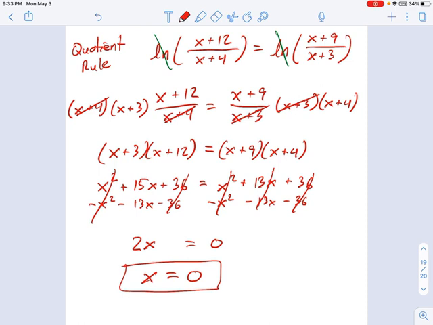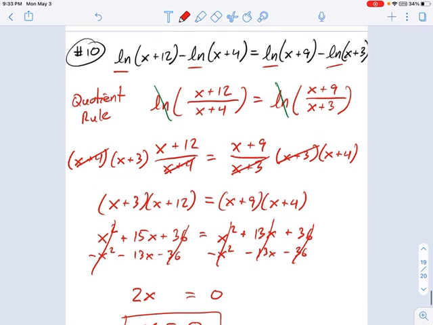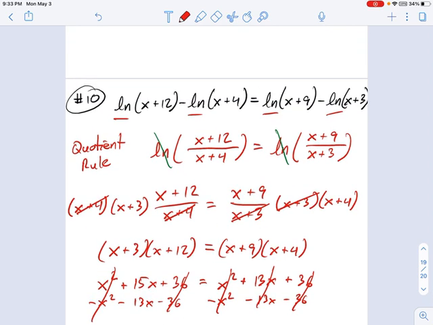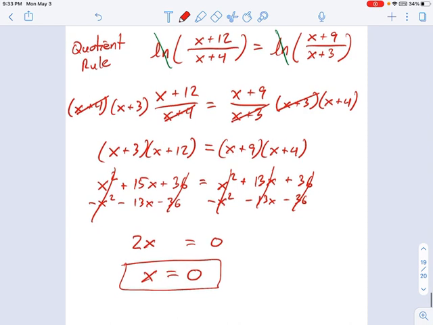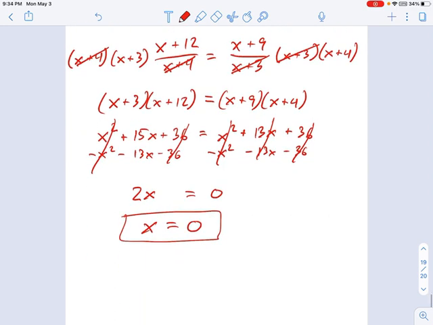Funny solution, let's just check if it works. Remember what I want to check. I want to make sure that when I substitute x equals 0 into the original equation, I get no negative arguments. Negative arguments in a logarithm break it. And you can see, if you look at each one of these things, they're all x plus something. So whether that's 0 plus 12, 0 plus 4, 0 plus 9, 0 plus 3, it's all positive arguments. So this x equals 0 looks pretty good. And you could actually plug this in and see if it's exactly equal. That's a little more rigorous. I just want to do a basic sanity check and say, this is good because I have positive arguments.